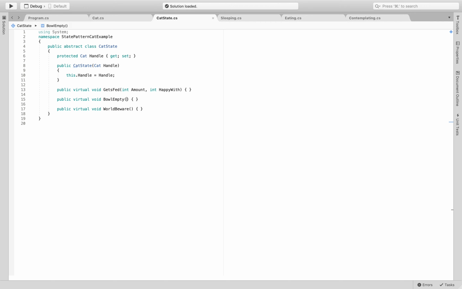Some versions of the pattern do this. That means that every time one of the methods on a state is called, the context is passed through to it. That's a viable way of doing it if you do not want to save the context all the time.